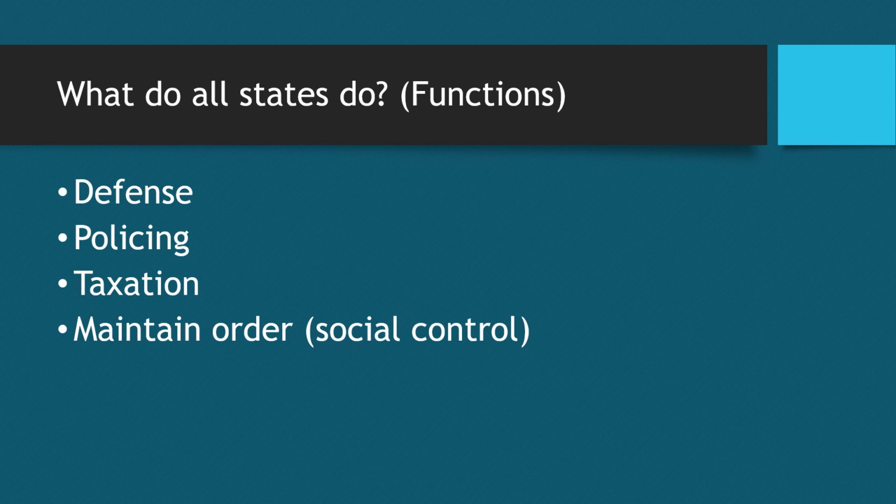A subnational unit like Ohio certainly does three of the four functions. The Ohio government polices Ohio, it taxes Ohio citizens, it maintains order. You could even argue it has defense, although its defense is certainly under the command of the United States Army and the United States chain of command. But just because it does some of these functions doesn't mean that it's a state. It's not completely self-governing. It's not autonomous, because the United States government can overrule Ohio.